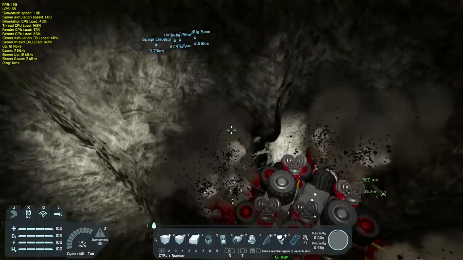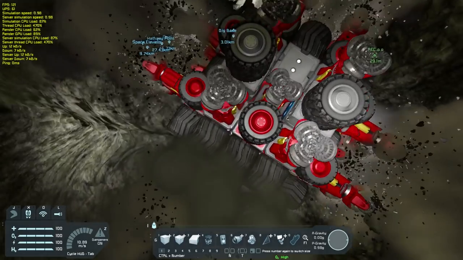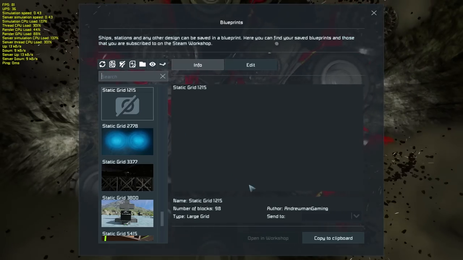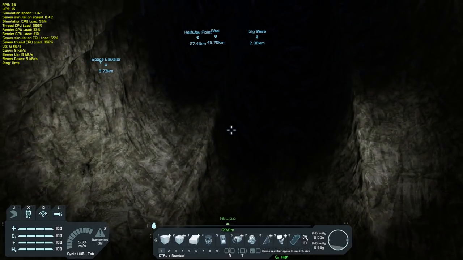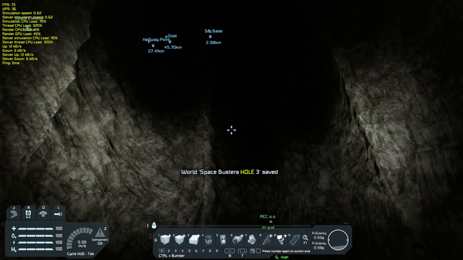I might take a blueprint of this and go place one on the other side of the planet so they can meet up. But here, let me do that. Blueprint. Beep. Static grid. Okay, that's fine. We're going to grab that. We're going to place it on the other side of the planet. Or maybe, looking at the lag, maybe that's not a great idea. I don't know. Maybe we won't do that.